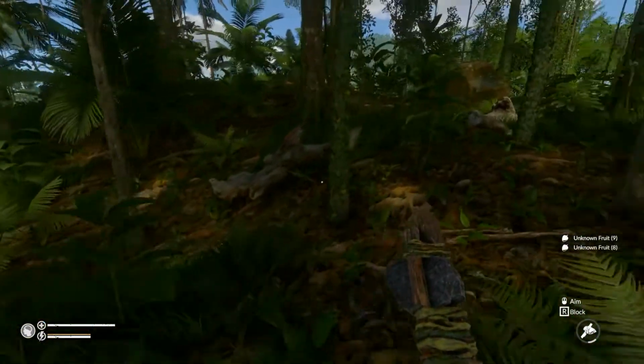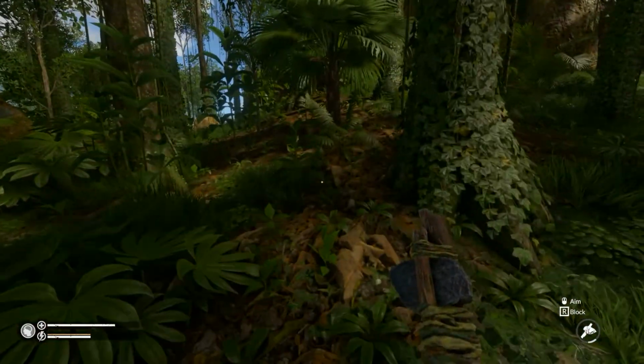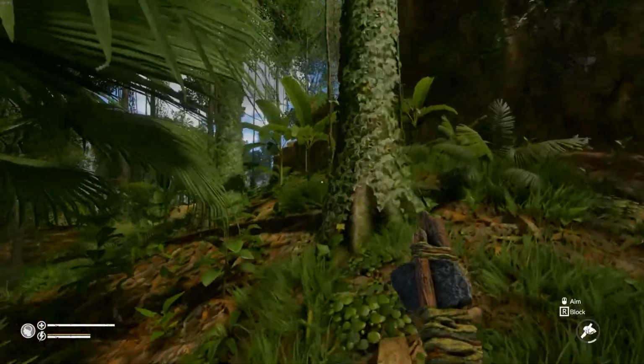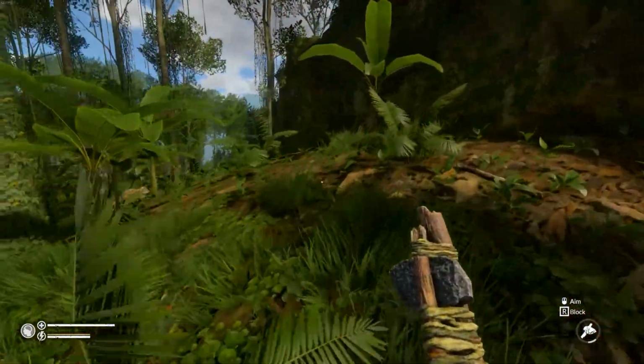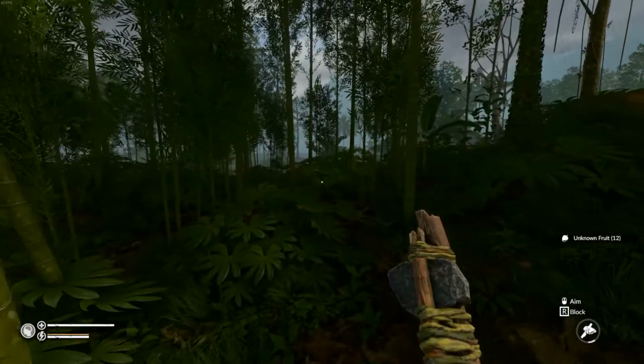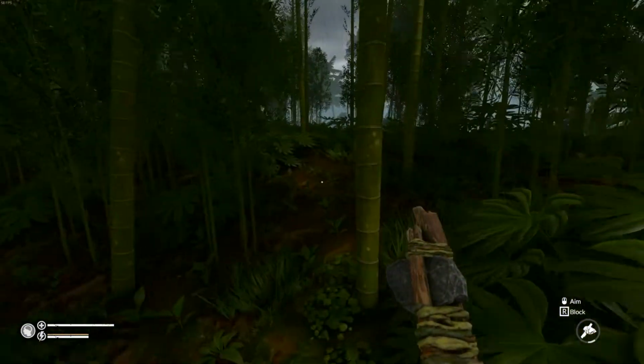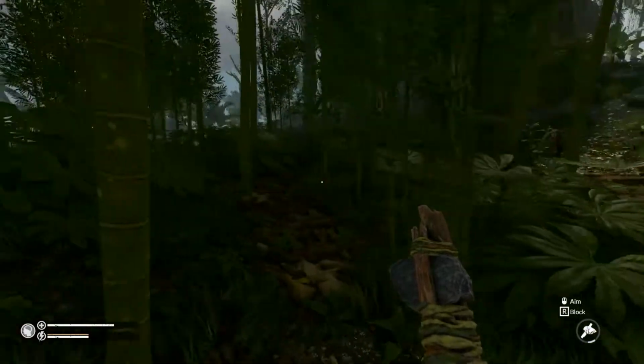Alright, let's just walk into the woods a little bit here. Let's not follow the road anymore. See if we can find some cool stuff here, maybe. Don't know. Still afraid of spiders. Thunderstorm incoming. That could be both good or bad. I still haven't seen one of those plants that I could make some bandages with.